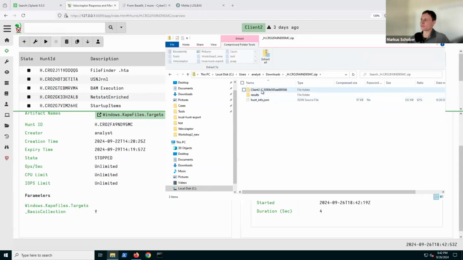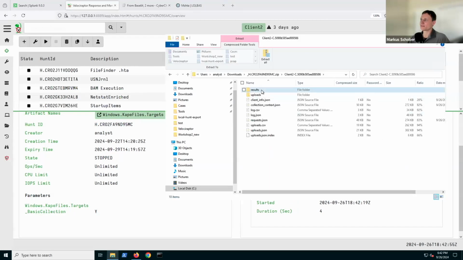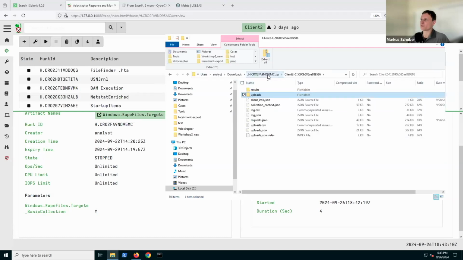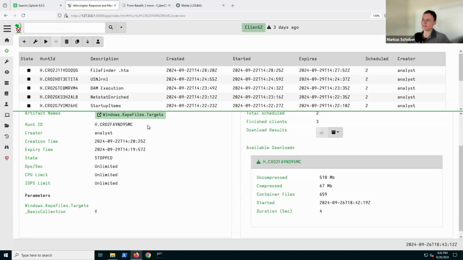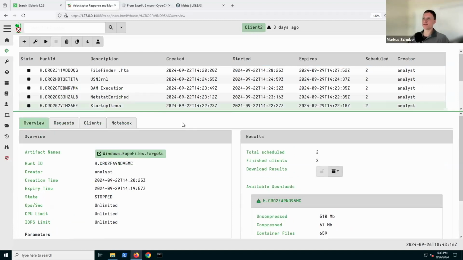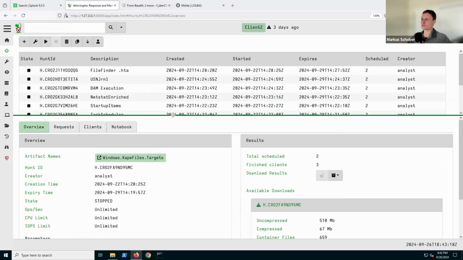So basically we have client, I think it was actually in the uploads, NTFS. This should resemble the C drive. And then here we have the data collection of the C drive. So here you can find your files in folders that we just collected by running Velociraptor remotely for data collections. Plus, this is the first option.